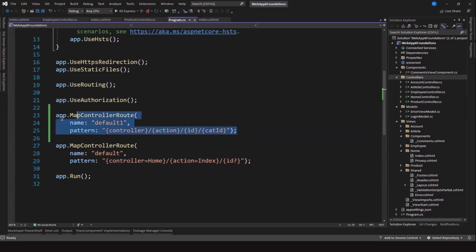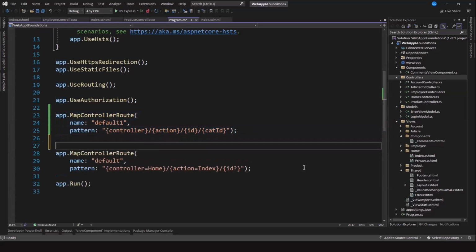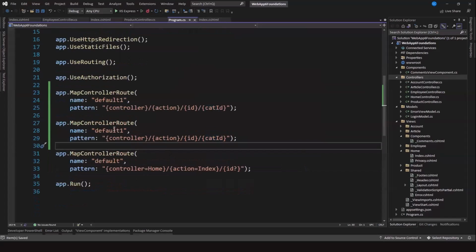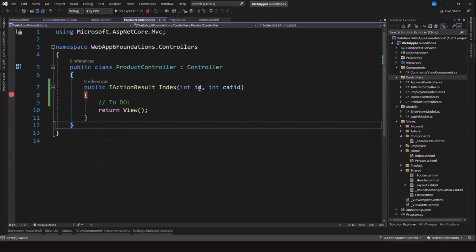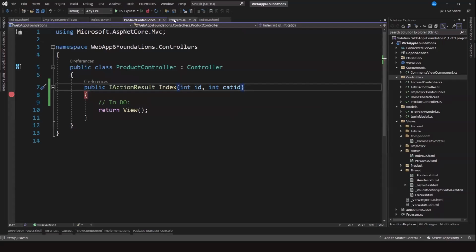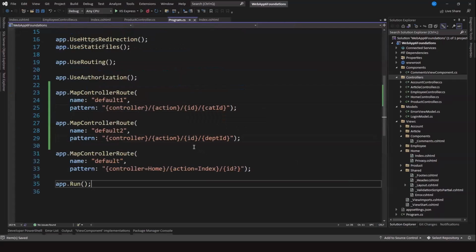So what you might do is try to create one more pattern, and in that pattern you might pass this parameter name as DPT ID, because the parameter name is DPT ID. In product, it is fine: it is ID and cat ID. Here also we have ID and cat ID, but here it is ID and DPT ID.